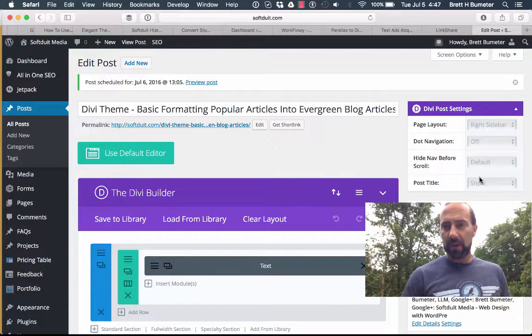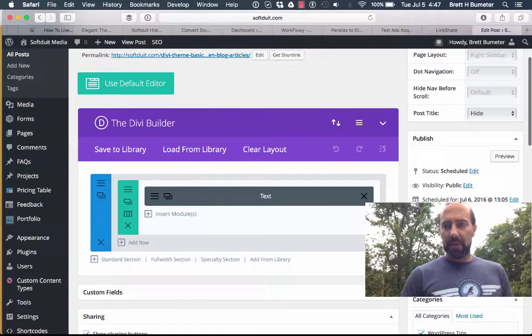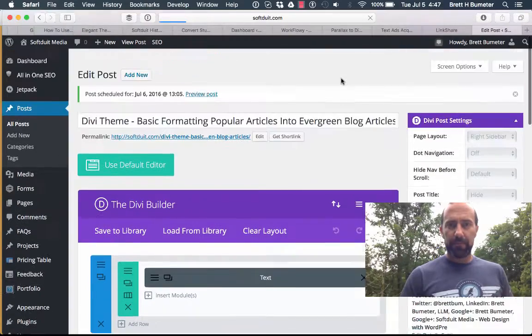And each of these 4 items, they look like they're grayed out. And this is probably the hardest part about this whole thing. Understanding that when they look grayed out, it doesn't mean that you can't do anything with them. So if I want to hide the post title for an article, I can do that. And I'm going to do that real quick. And I'm going to update my settings just to show you the result.